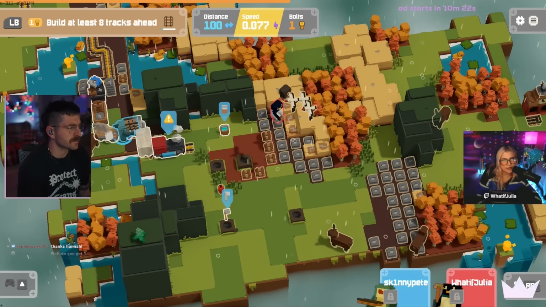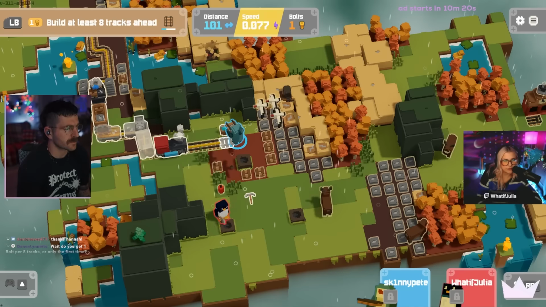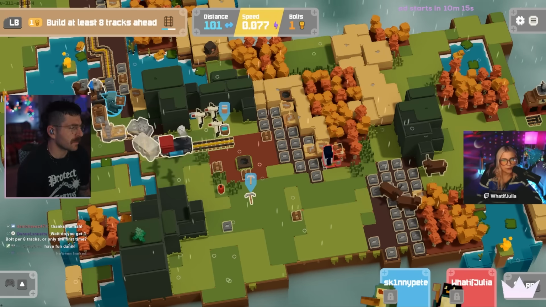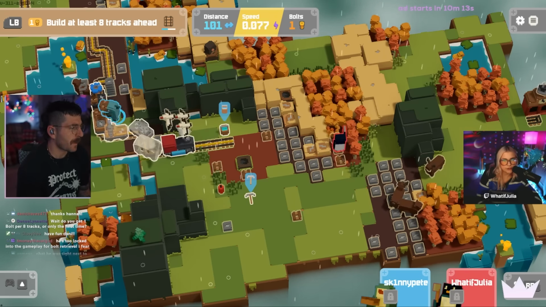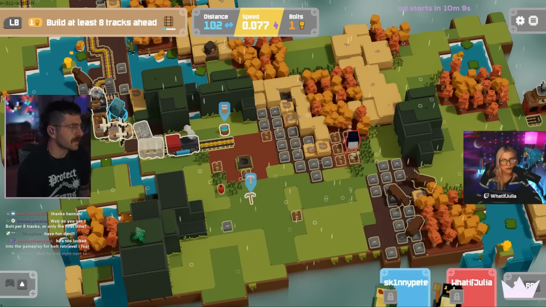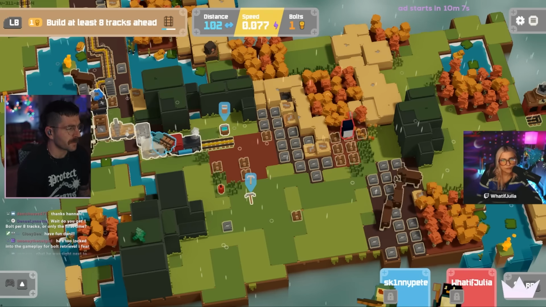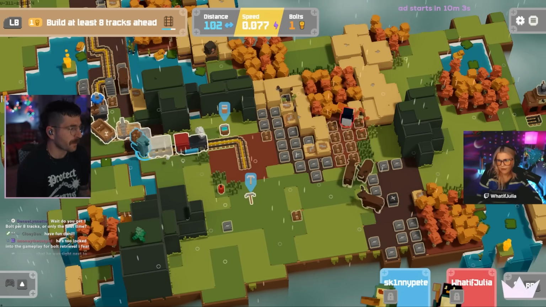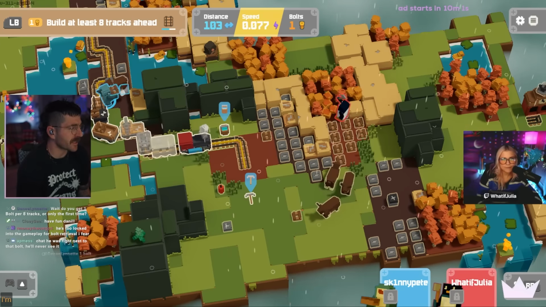I love the weather elements. I wonder if it'll be a snowy level or something. All right, I'm breaking down more wood over here since we're running low on that. There's so much stone. All right, I'm gonna try to do the build at least 8 tracks ahead.